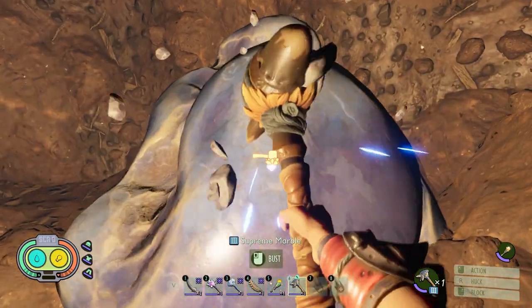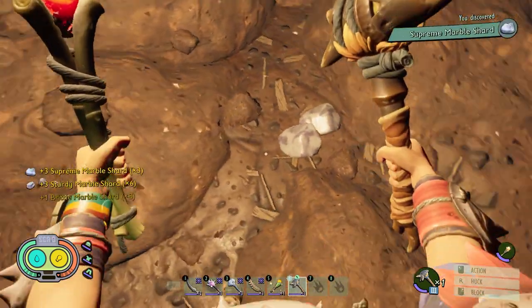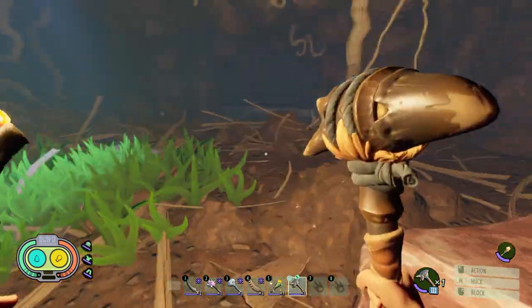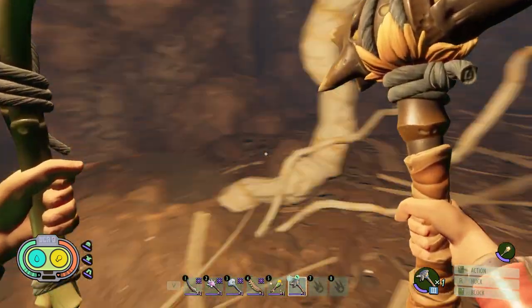Again, we'll go ahead and break this Supreme Marble here. And you can see we get quite a bit of that. And you get, again, some of the sturdy ones. It looks like 6 sturdy, or no, we got 3 of the sturdies plus the regular ones. So that's pretty good. So 3 of each in there. So that's pretty nice. And then you get the regular ones as well. So yeah, we'll go back and I'll show you how you can craft some of the stuff up.